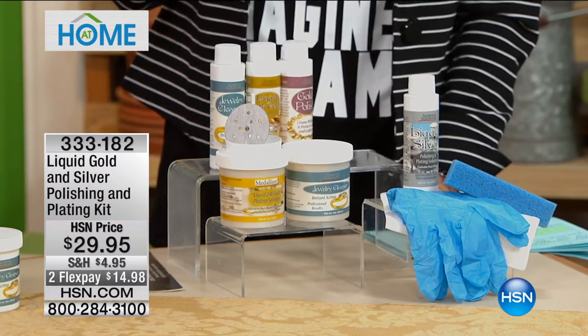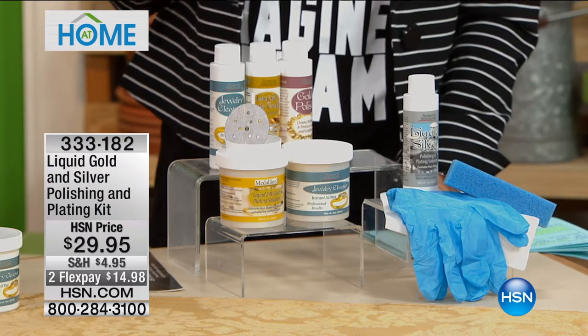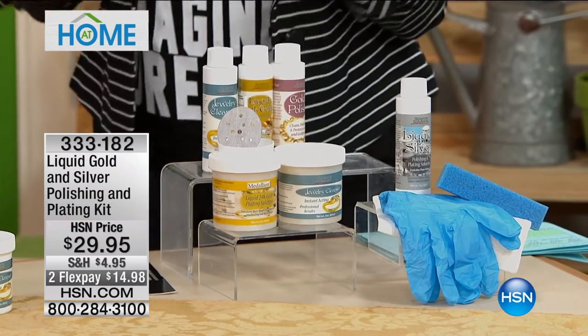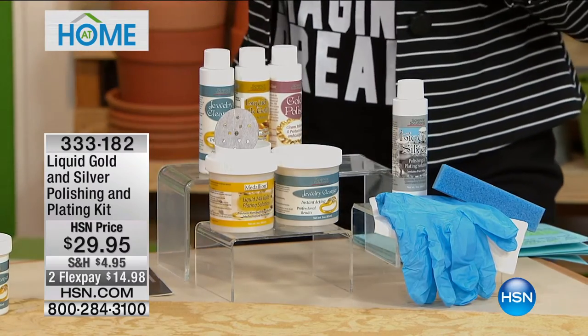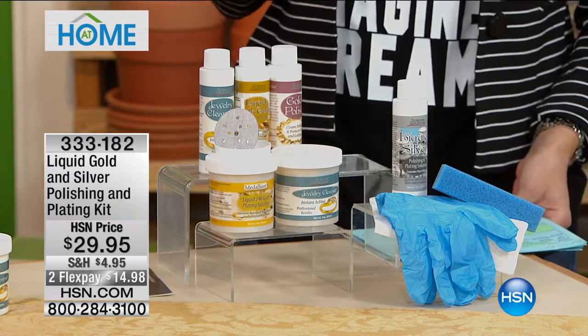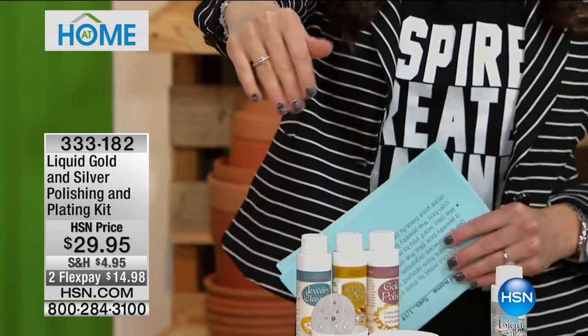Monica, you haven't put this together in a kit for us since 2014. The fact that you're getting the gold and you're getting the silver — you're going to be able to take all of those jewelry pieces out of your jewelry box and bring them to life like never before. They may already be gold, they may already be silver, but if they're a mystery metal, you're going to be able to create gorgeous 24-karat gold pieces in seconds.